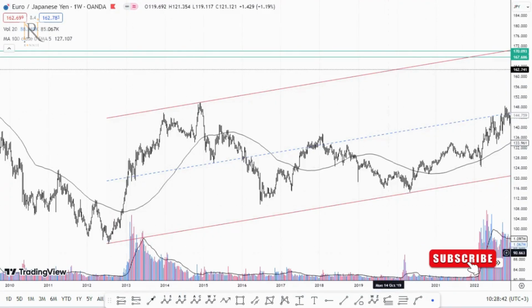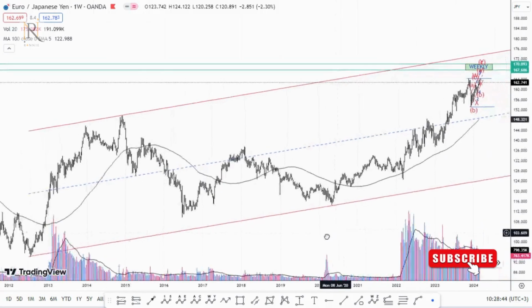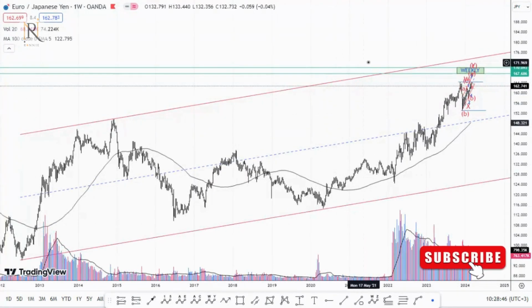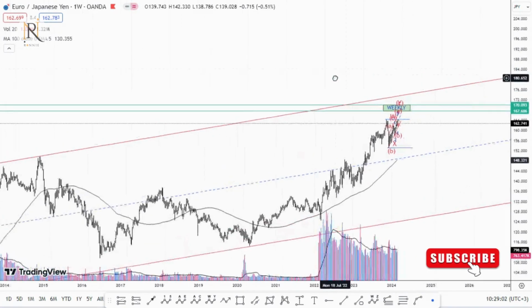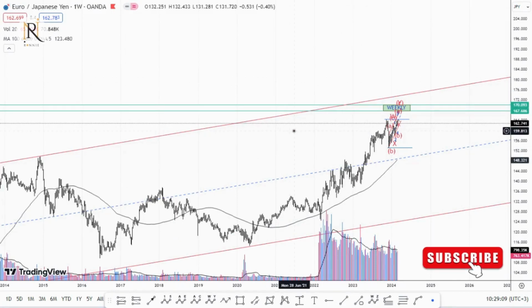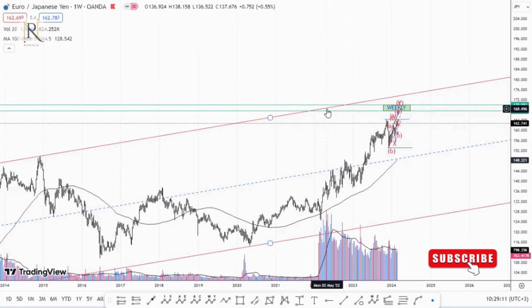So if this is ABC, then what we are expecting is this market to come back and hit our most important weekly supply zone. So we are looking at a wave that will lead us to this weekly supply zone. This is in terms of the weekly time frame, and I'm not going to consider it in my trading as such, because what we are really looking at in the weekly time frame is just the trend.